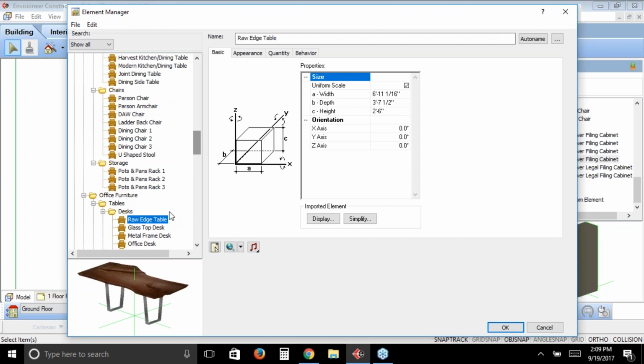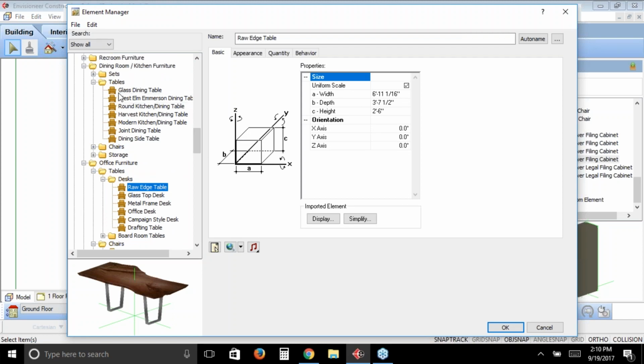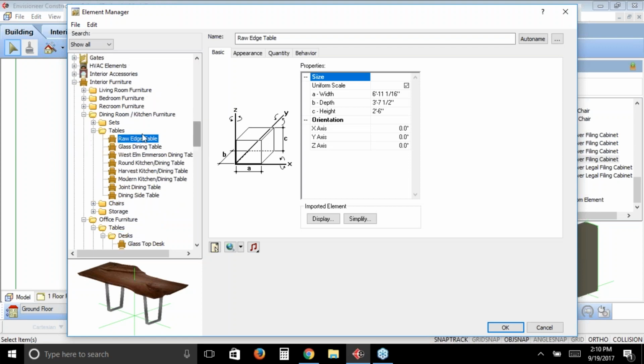So now under desks, I see my Raw Edge Table. So I'm just going to collapse some of these folders so I can bring it up here. So I've got it right at the top of my table list. So now under tables, I've got my Raw Edge Table. I've reorganized it by just holding down my left mouse button and dragging it up.